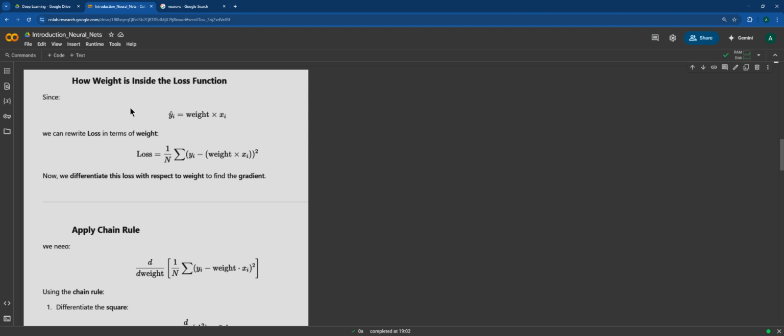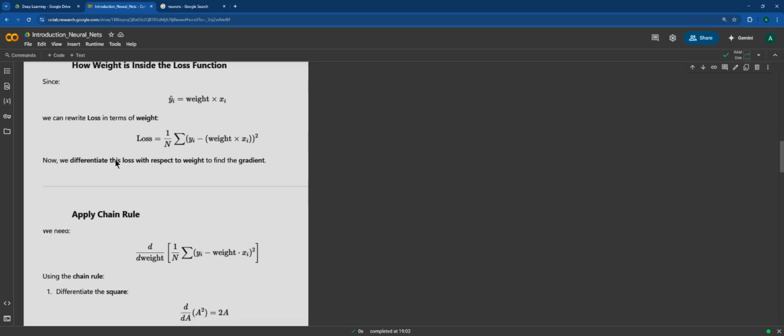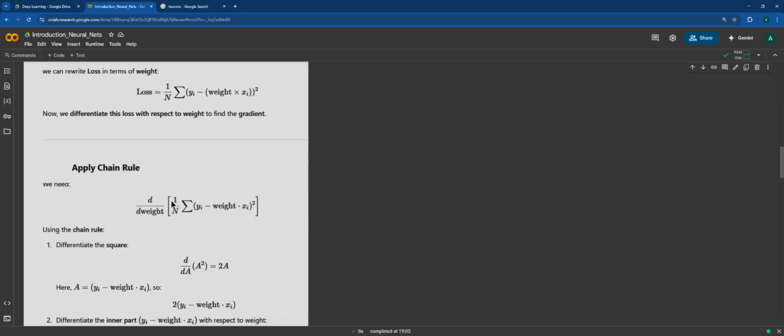But as I said, you really need to know the maths before. But just quickly, how the weight goes inside the loss function. So y predicted, or y predictions, or y hat, is the weight that we were guessing or initialized multiplied by x1. Okay, xi, vector of x's. So we can write the loss, mean squared error. That's what it is, isn't it? So y real, or actual real y's, y vector, minus weight multiplied by x vector, which is our y predictions. So real y minus predicted y, square it, divided by the number. That's our loss function.